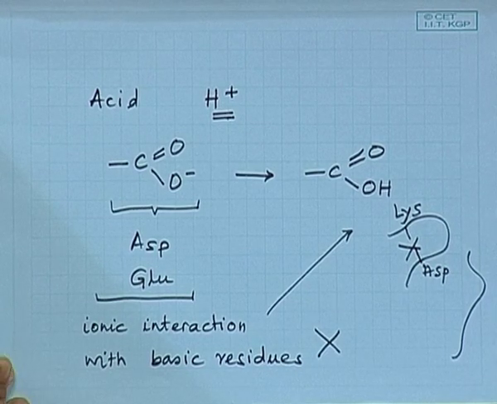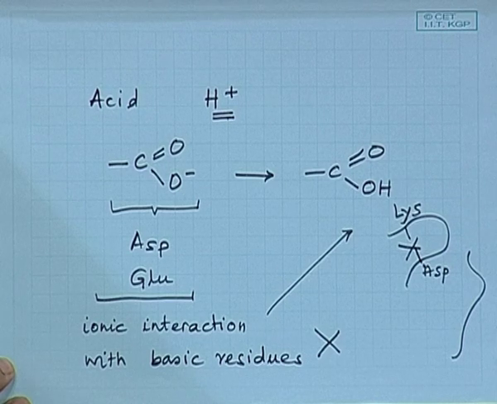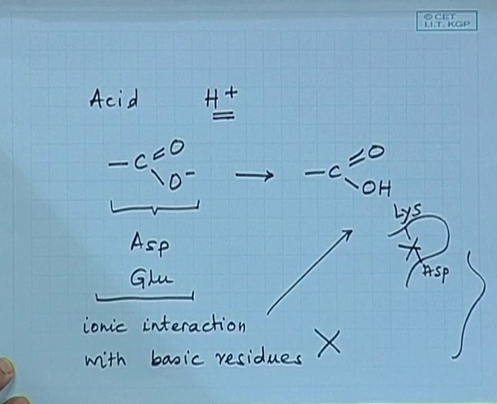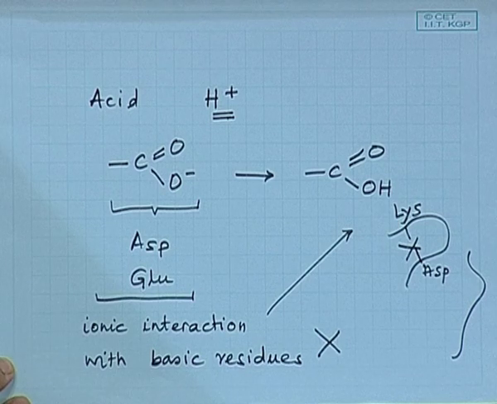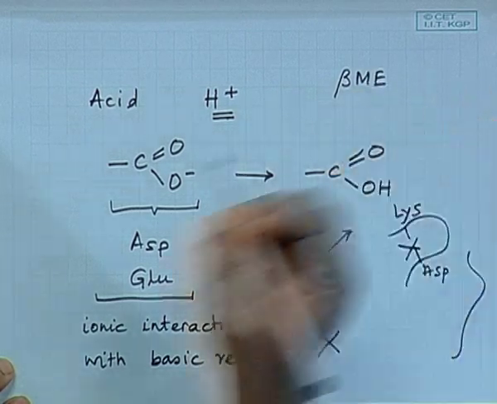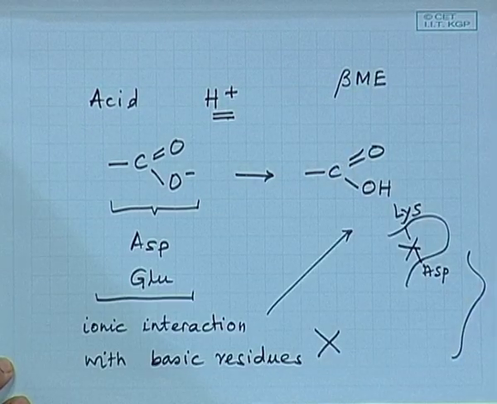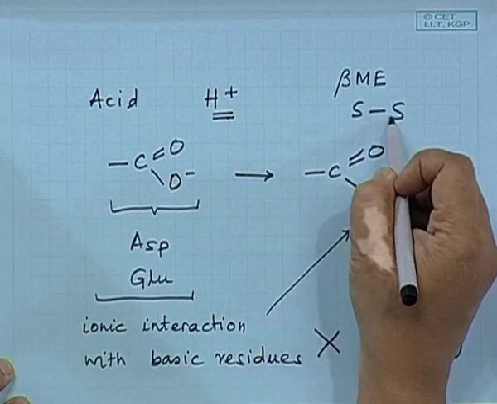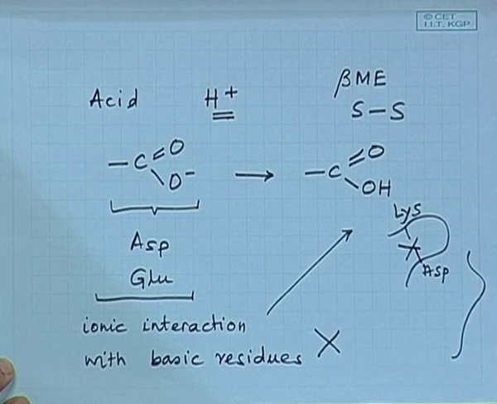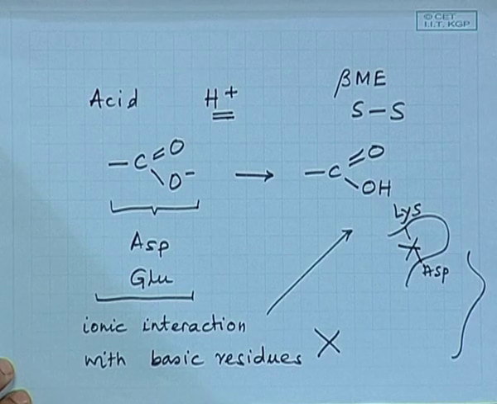Denaturation usually does not mean that you are disrupting covalent bond formation. Okay. So, if you had a disulfide linkage, you would not actually be disrupting that unless you would put in, say, beta mercaptoethanol, or you would have some other reagents that would break the S-S linkages, because that you have to remember is a covalent linkage. You are also not breaking the peptide bond. Okay? The polypeptide chain is intact.